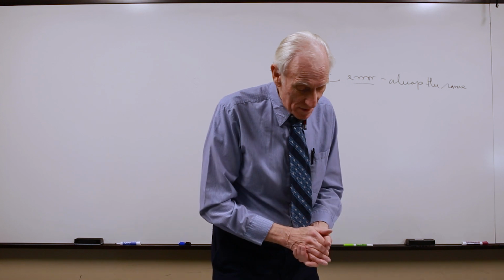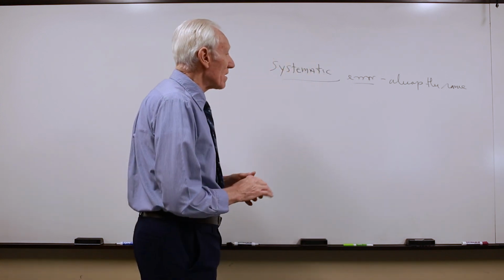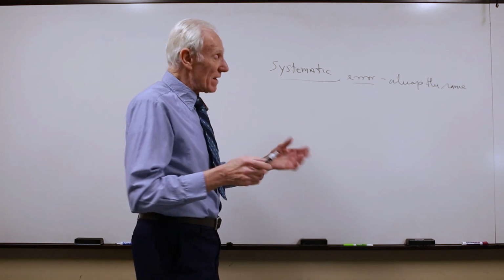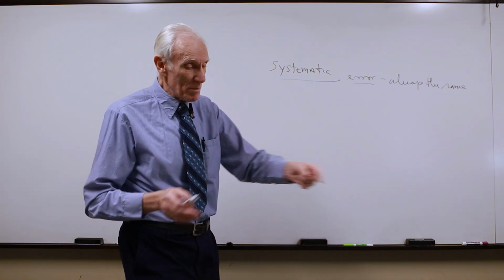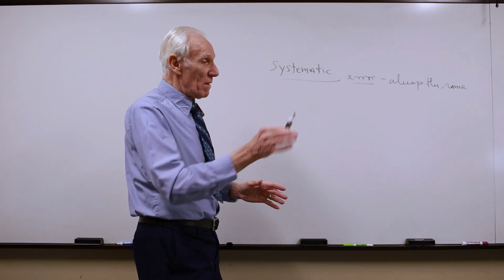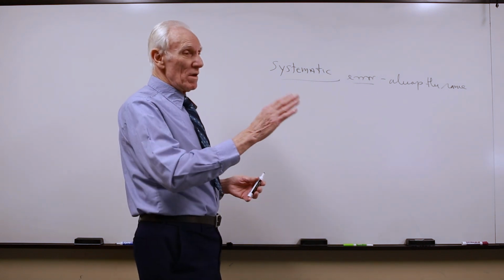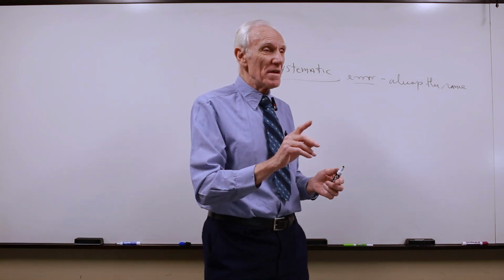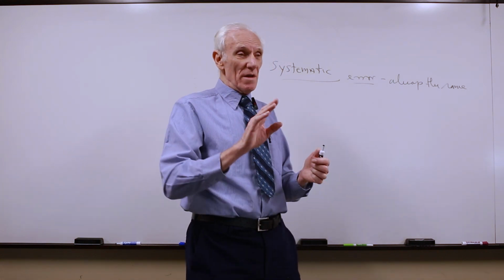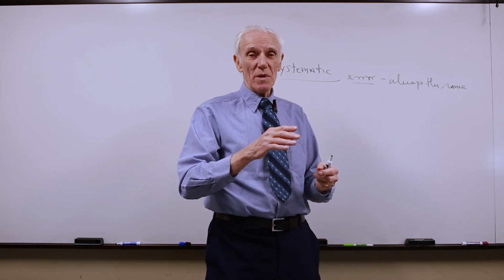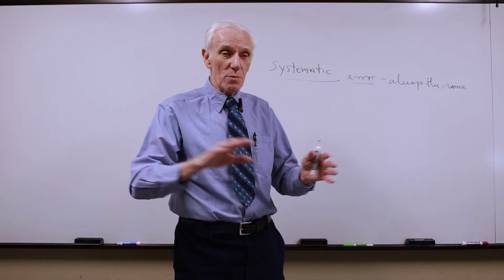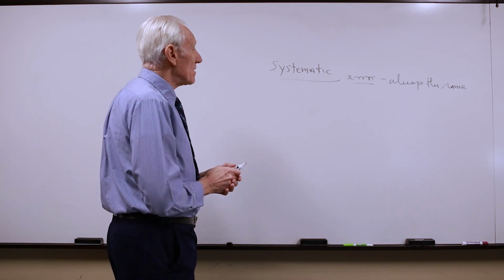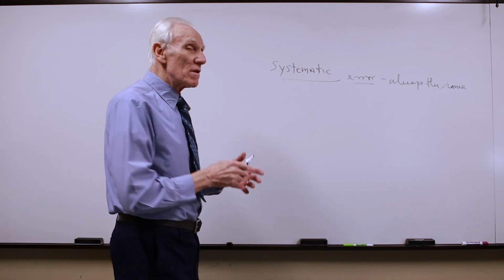So systematic errors are things you can account for if you can find out what they are: 3 millimeters on a meter stick, 2 psi on my gauge. If you have a panel meter that doesn't read 0 and you can't really adjust it, then you have to compensate for that by either adding or subtracting the amount by which it's off 0, and hope that the scale is linear. Okay, so systematic errors, if you can figure them out, you can compensate for them.